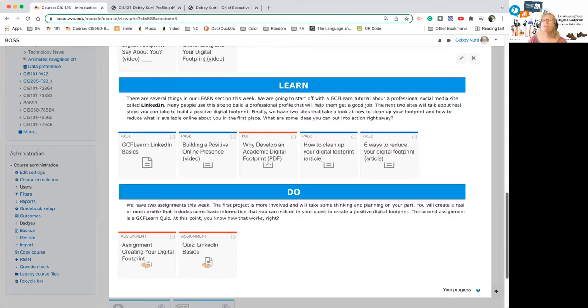Now, these next two approach it like, so what if you did some really dumb stuff when you were a teen and you put some stuff up there and it's still kind of floating around out there? Is there anything you can do about that? So this is how to clean up your digital footprint. It's an article. It's got several steps, things you can try. Just be aware, pretty much once something goes online, it's there forever, but there are a couple of steps you can take. So check that out. And then this last one, how do you reduce your digital footprint in the first place? What if you don't want all that stuff out there? How do you take care of that?